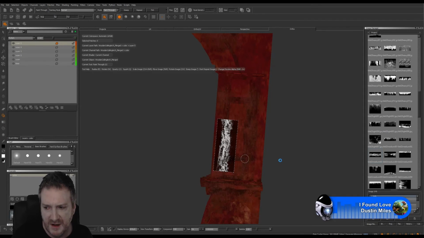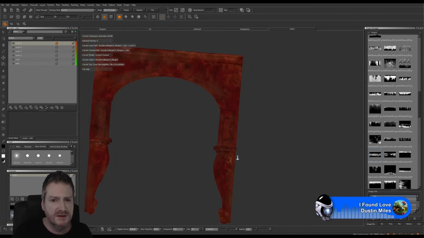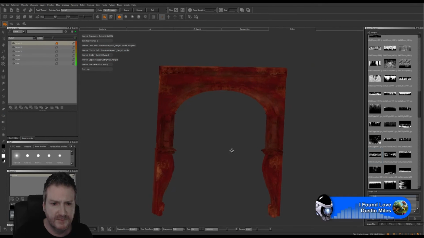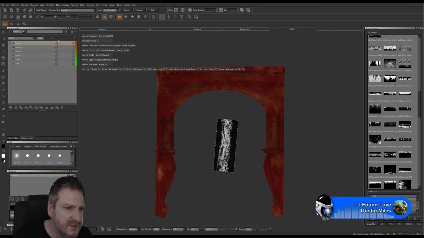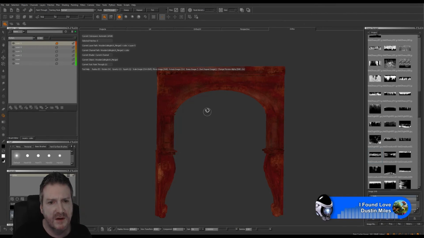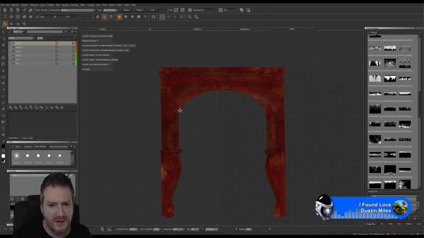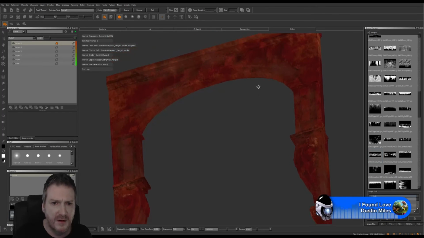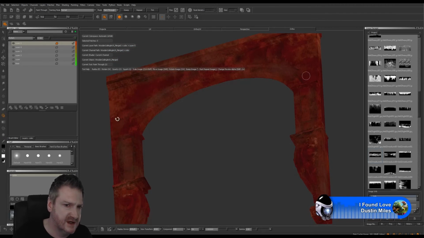Bake that down. Zoom out. And pull back on that opacity just a bit more. You've really got to add some dirt to that top archway there.